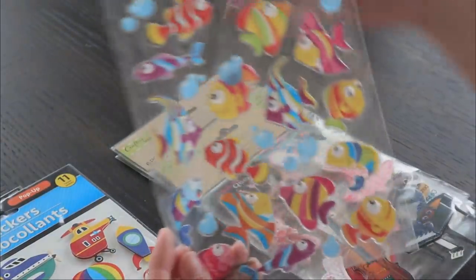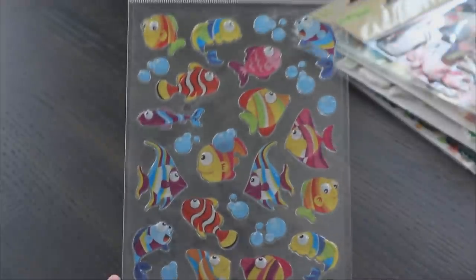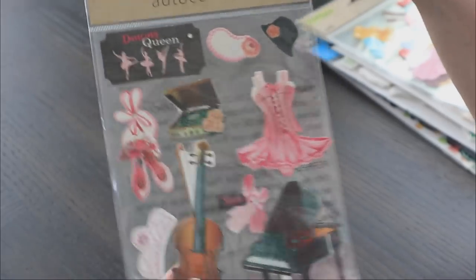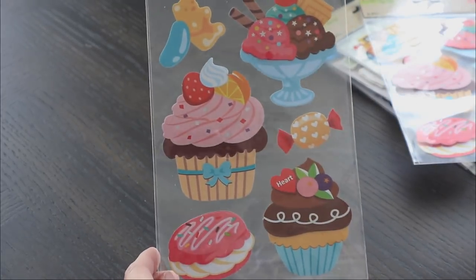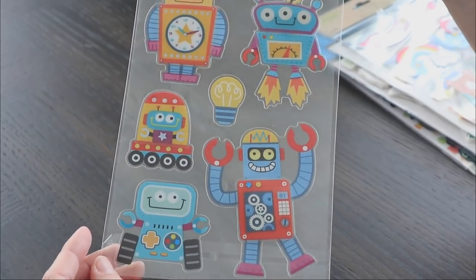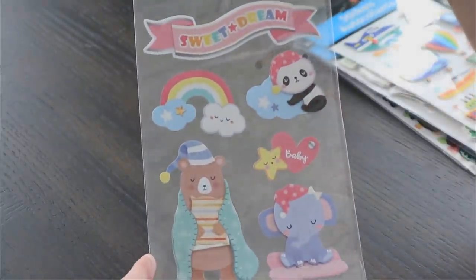And then we have some with a little transparent look. I love this one for the bubbles — so cute. This one with the ballerina has been around for a while, but this might be an update to the design. Here is one of my OG favorites — I have so many of these. I think this one's an update to the one they've done before. The little robots too are another favorite of mine. The clear ones are probably my favorite, and the quality of these stickers is stellar — not only are they cute, but the quality is absolutely stellar.